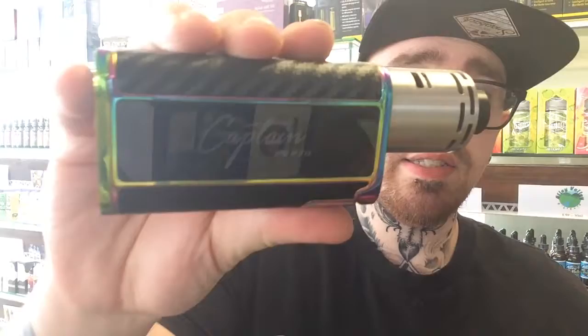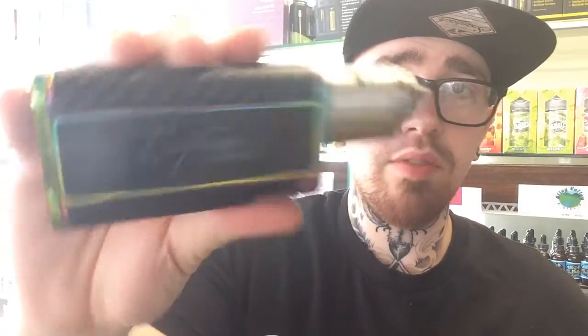So I've got two main things to talk about. The first one is a new box mod from the iJoy company. It is the Captain PD270. Now the Captain PD270 does something pretty amazing. Well, it does a few things pretty amazing.